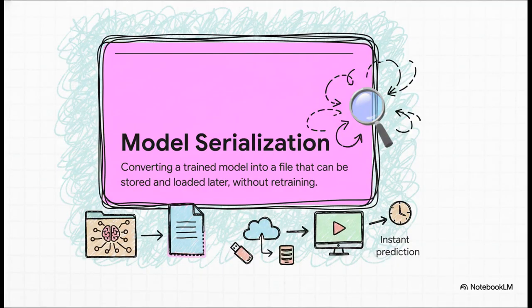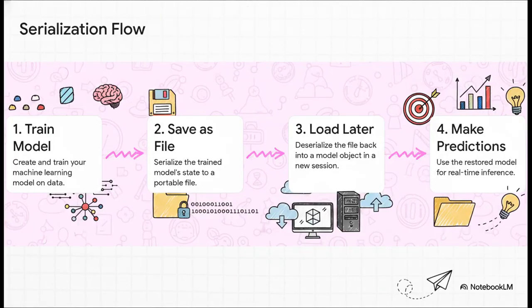So what exactly is serialization? It sounds complicated, but it's really not. It's just the process of taking your live trained model and converting it into a file. That's it. But inside that file is all the magic: the learned weights, the architecture, the intelligence. This means you can load it back up anytime, anywhere, and it's ready to make predictions instantly. No retraining needed.